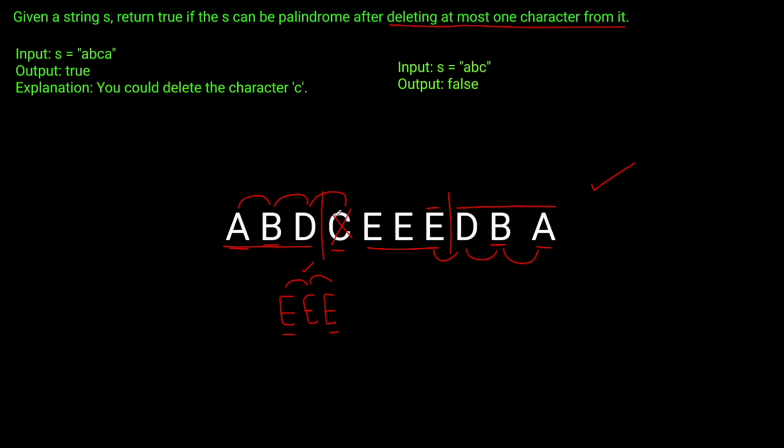Whenever we meet a point where the two letters don't match, we need to check whether deleting either the one where the I pointer is at or the J pointer is at will make it a valid palindrome, and it's an OR operation. For example, we could have deleted this E, and then we would have to check, okay, is C, E a valid palindrome? And we would see, okay, C does not match with E, therefore this is not a valid palindrome. But since we're working with an OR operation, we only care about whether deleting one or the other would make it. And remember, we're only allowed to do one, which is why we have the OR. So if one works, we're fine. And if they both work, it doesn't matter. We can remove one or the other, and we know that it's fine.